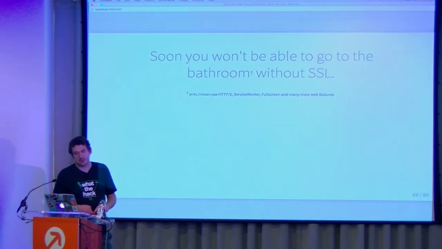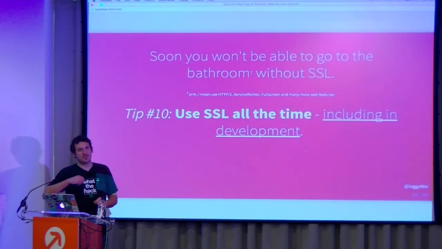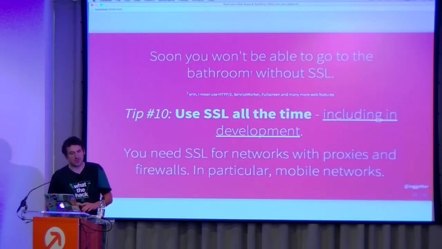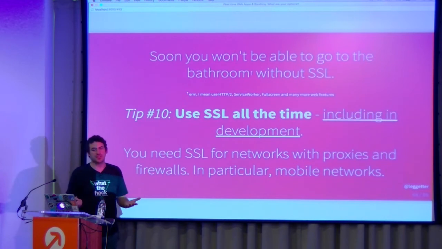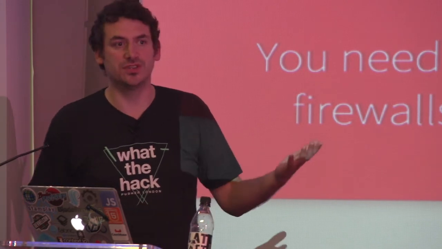This is definitely true. Soon you won't be able to go to the bathroom without SSL. The point here is that to use a whole bunch of new features, you need to use SSL. To be secure, you need to use SSL. To connect over mobile networks, especially with persistent connections, you need to use SSL. So there's a whole bunch of features coming to browsers that you won't be able to use, or some existing ones like Service Worker and HTTP2, without SSL. So use SSL in development as well as in production, so that your development environment mirrors your production environment.